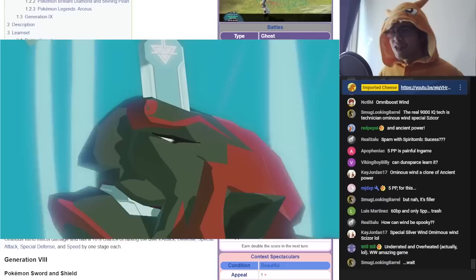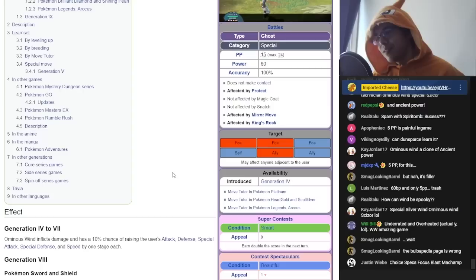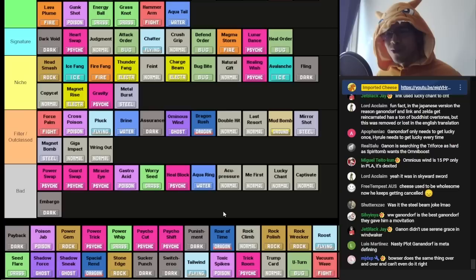He says, the wind is blowing. And then he dies. Ganondorf, I have news for you. The wind is no longer blowing. He didn't get the Omni Boost. 10% chance to conquer Hyrule, 90% chance to get stabbed by a kid. Nasty Plot Ganondorf is meta-defining? I don't know, because I guess Ganondorf is a special attacker, right? He's like a wizard? Even though in the games, he just punches you. Ganondorf's probably going for some Payback.